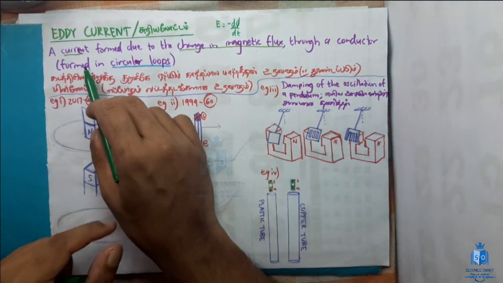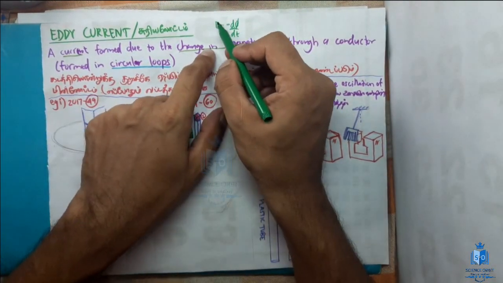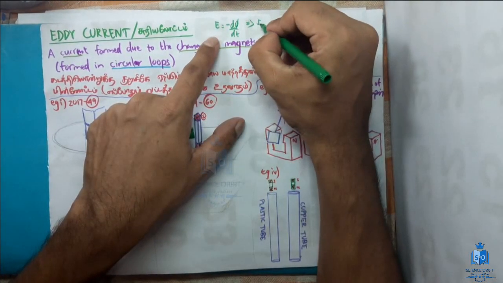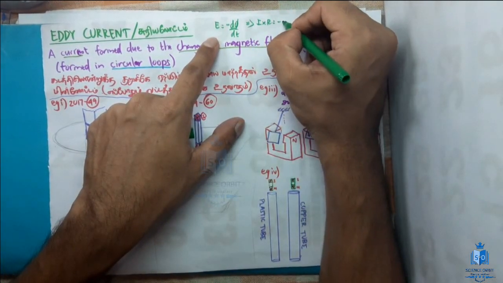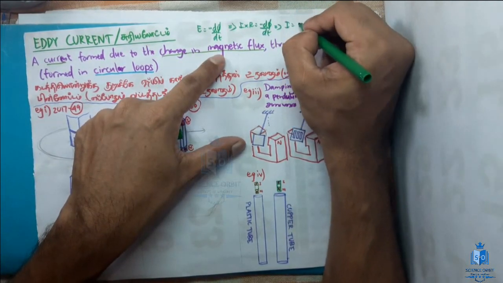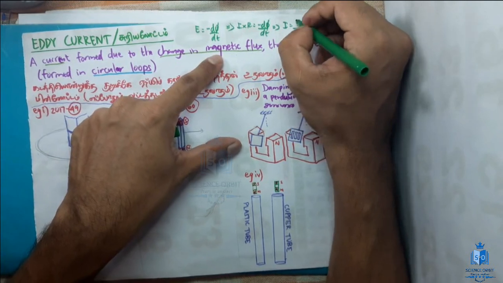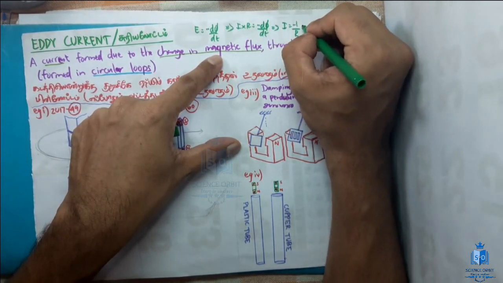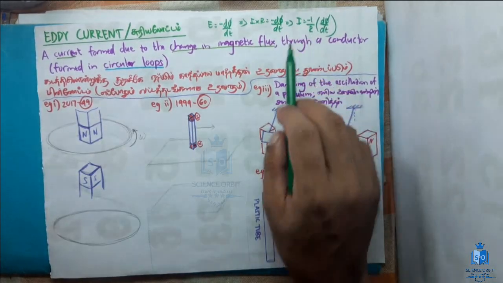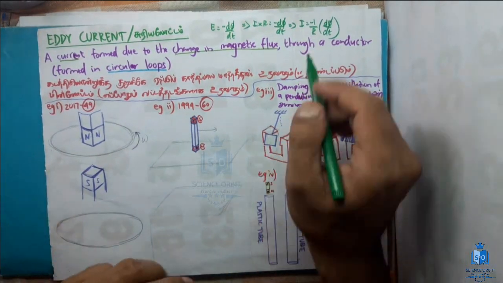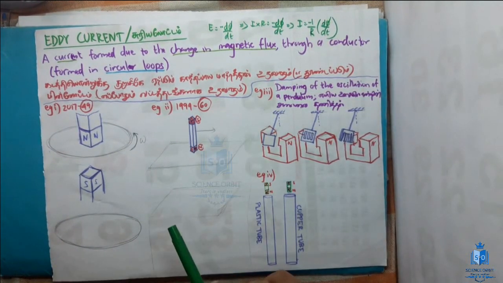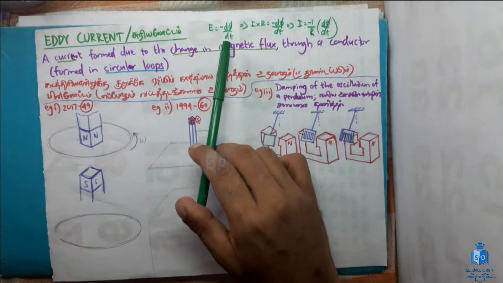All right. Well, we are talking about current, but we know that electromotive force can be written as current into the resistance. So, current into resistance is equal to rate of change of magnetic flux. Then finally, you can say current is equal to 1 over R, if I take this minus out, minus 1 over R into d phi over dt. This is the equation for the eddy current. All right. We have already learned it, but it is just that we did not name it properly and we did not consider certain scenarios. This is not new to you.